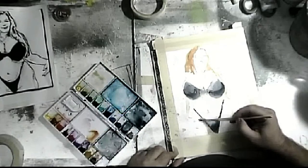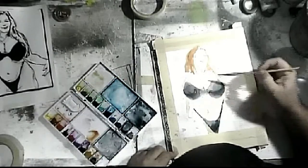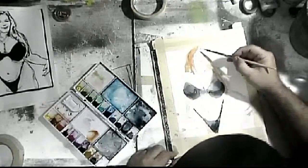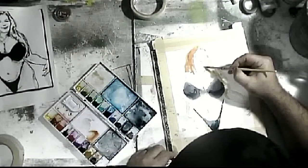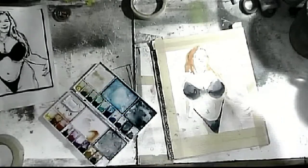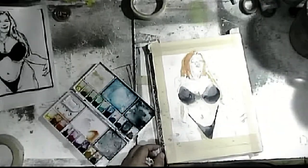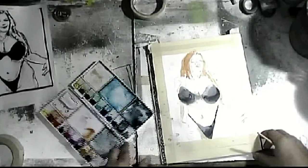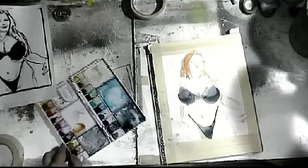I don't even know if that makes sense. I know what I'm trying to say. I don't know how to say it to you. I don't even know how to show it to you, apparently. Goodness, that light. Well, if I don't have that light, then I can't see it. I'm going to have to figure out that white balance. I don't even know how to show you what I'm doing.